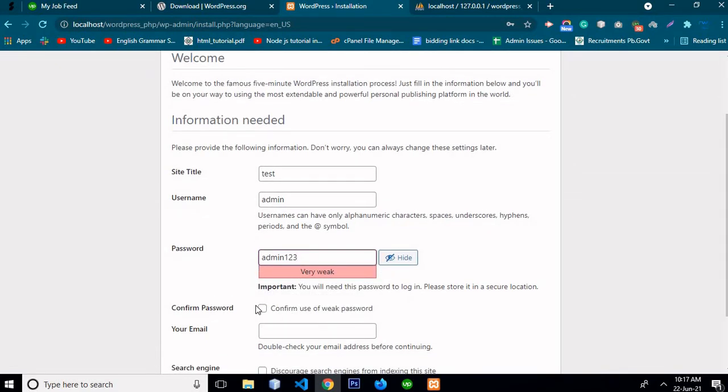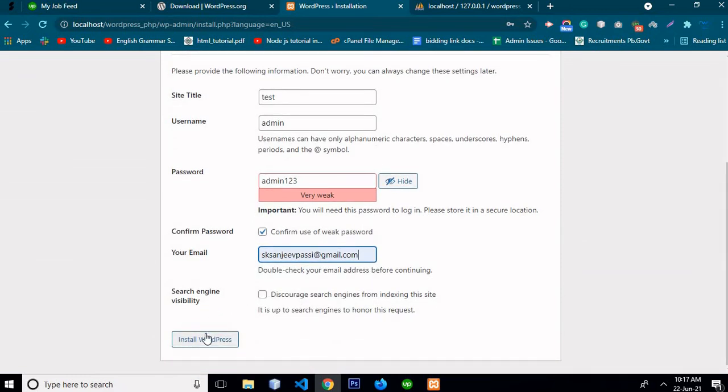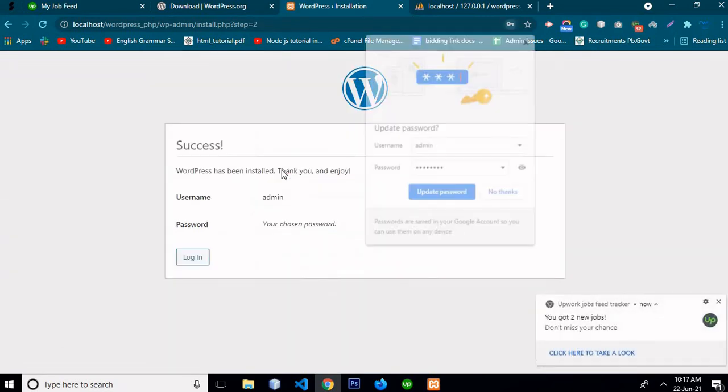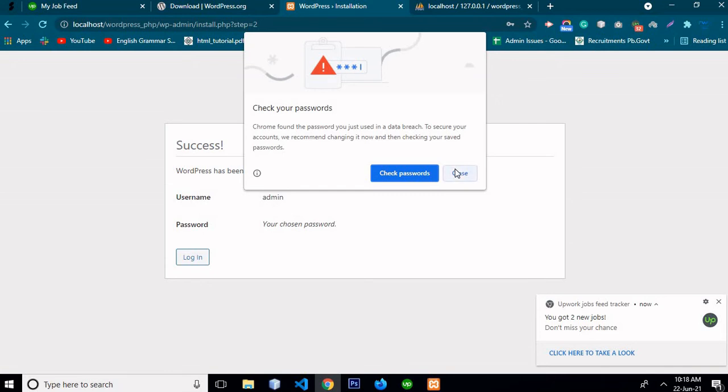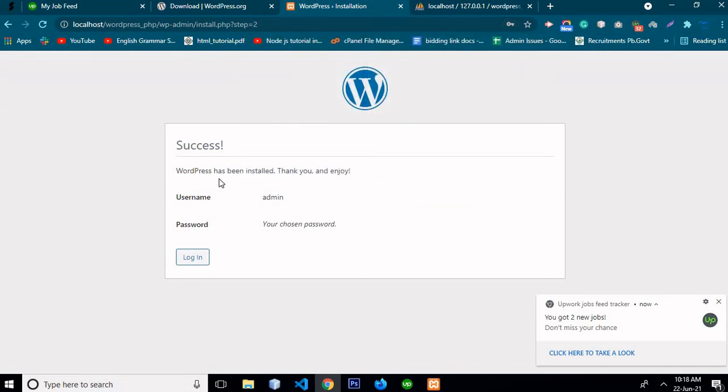Confirm use weak password. Your email ID is ksng. Okay. Install WordPress. WordPress has been installed. Okay.